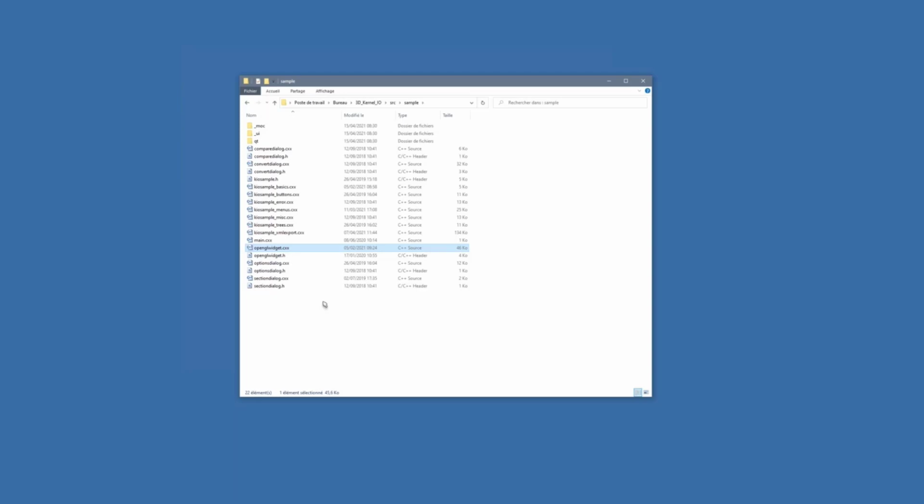What you can see at the moment is we use OpenGL for the rendering, and we use the Qt library for the graphical user interface of the sample application. We have done this because 3D kernel.io is available on Windows, Linux, and macOS. And Qt is a multi-platform graphical user interface, and OpenGL is also multi-platform. Hence, this source code you can see on my screen works perfectly and in the same way on the three platforms. So that's why we have chosen such external libraries for the sample application.